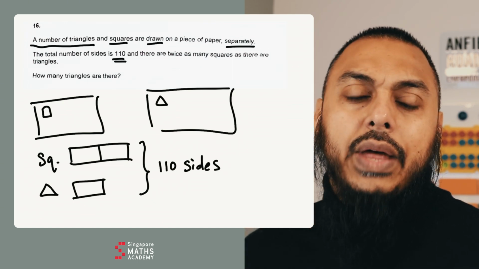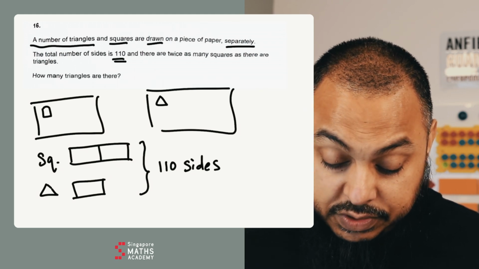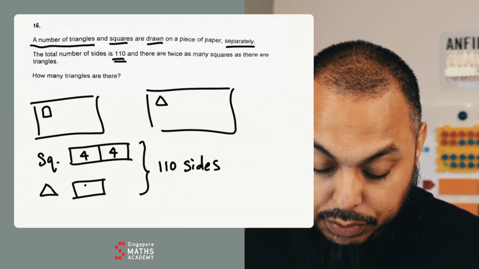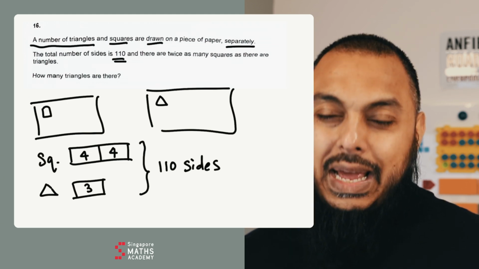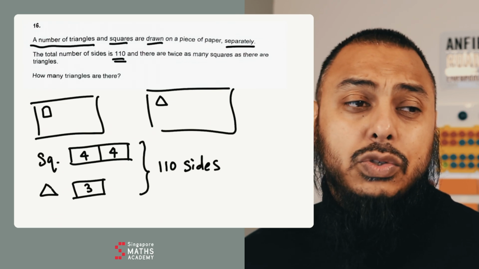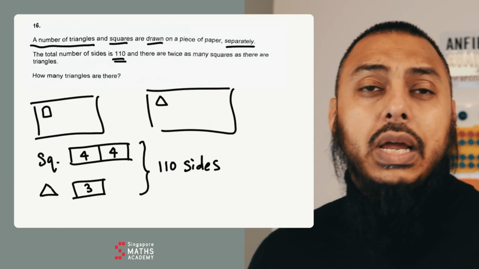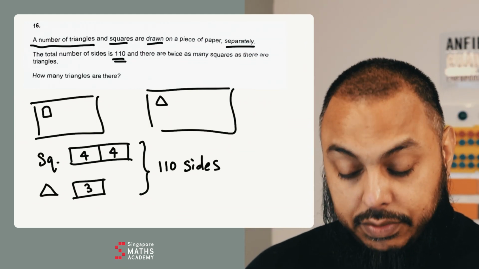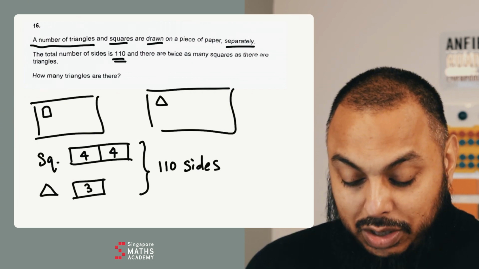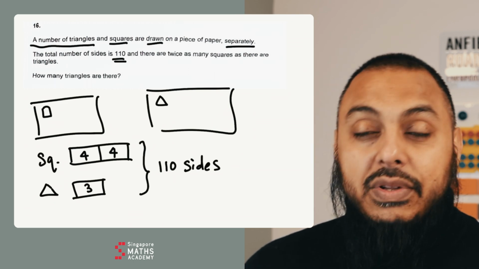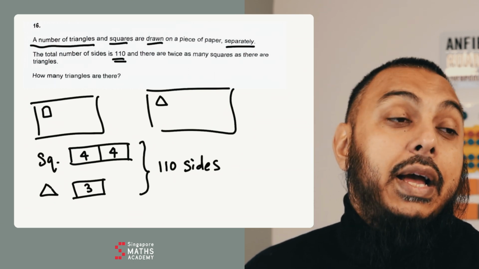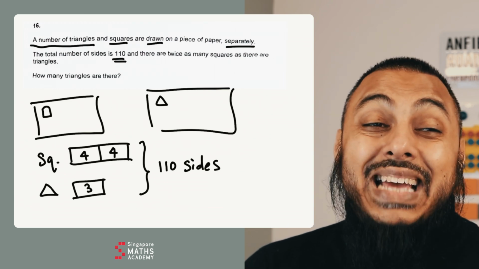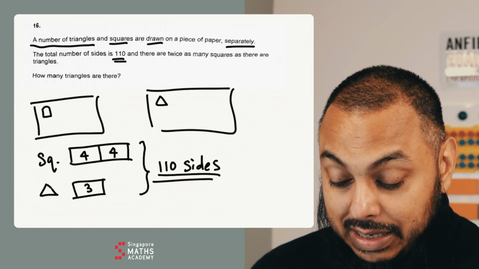Now, I know that in terms of some number of sides, squares have 4 and triangles have 3, right? So 4, 8, 9, 10, 11. So we're going to be looking at squares and triangles, right? And the sides add up together. It's going to be in multiples of 11, right? So if it's 2 squares and 1 triangle, that'll be 4 plus 4 is 8, 9, 10, 11 sides. That would give us 11 sides, but we must have 10 times as many because we've got 110 sides, right?